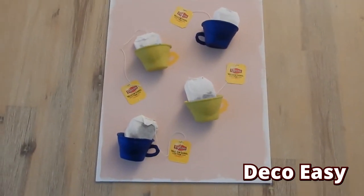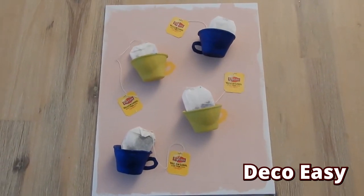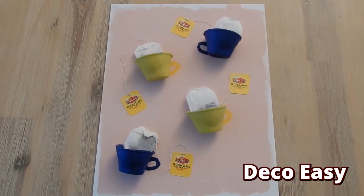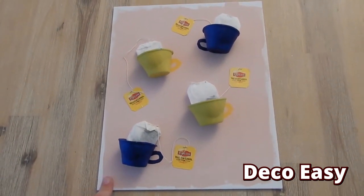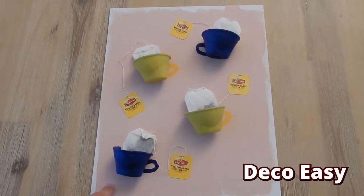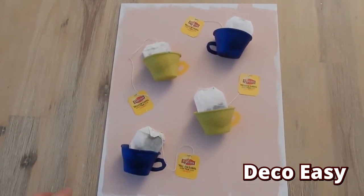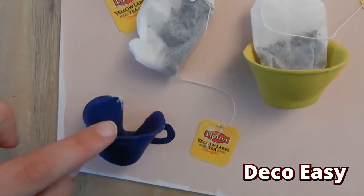And how I've made it, if you want to check it out, please take a look at our video, but for the ones who don't want to see it, I'm going to give you a short summary of what I did. I had here on the back a blank canvas, painted it pink, same color as the tray, and then I used some tea bags, and here you can see it's some egg cartons.